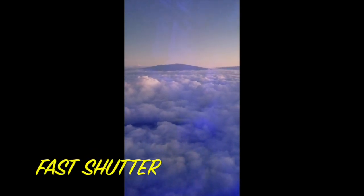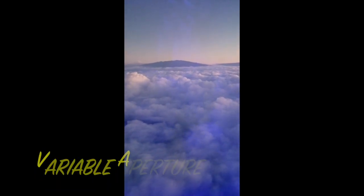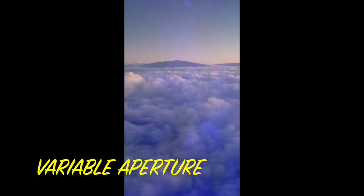Along the way from up here, but it's really beautiful. So you can see the Big Island out there. It's beautiful. So you have to shoot really fast, of course, when you're in an airplane. So I've been shooting about 1,000, 1,250. When it was bright out, I was shooting about f/8, but now I've just cranked it wide open to minimize the grain with the ISO.